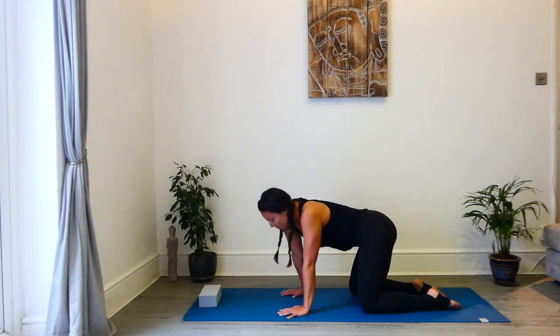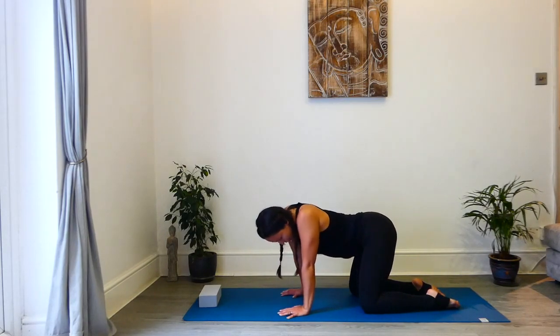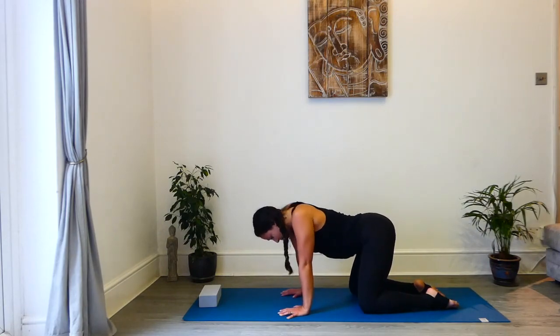Do any movement that feels good. If you want to move your hips, the spine, do some yes and no with your head. Anything that feels right.